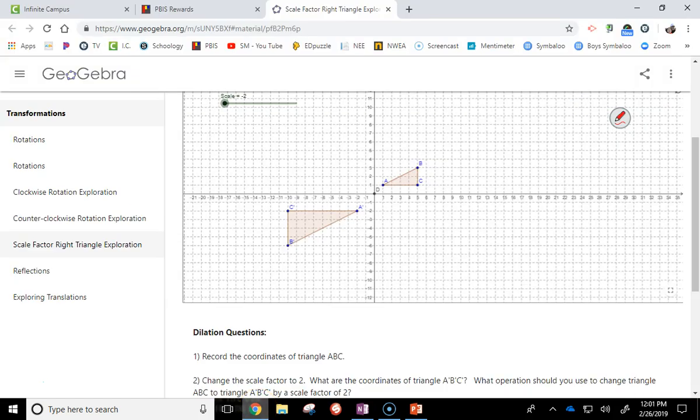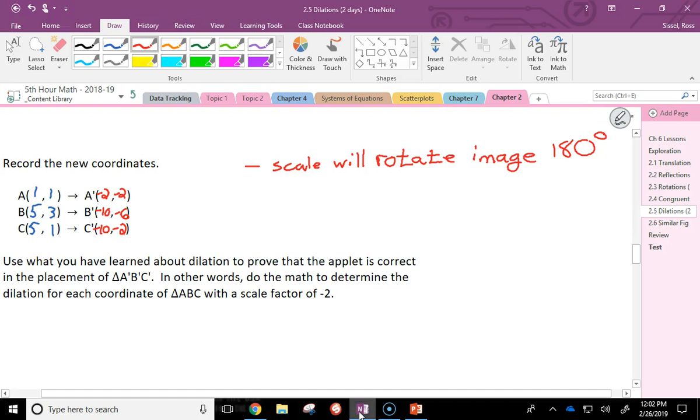If we think about that, for this one, it rotated it from quadrant 1 to quadrant 3. It went 1, 2 turns. If this triangle would have been over here, these were negative positive. So when I times, I would have still got over to the positives for the x, but negatives for my y. It still went 1, 2 turns. So the biggest thing is, multiply by the scale.